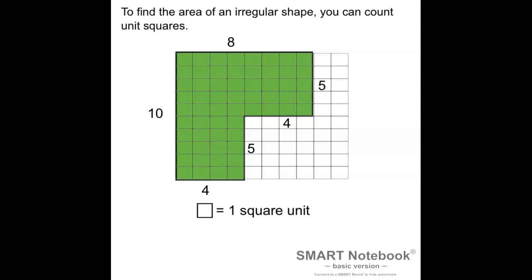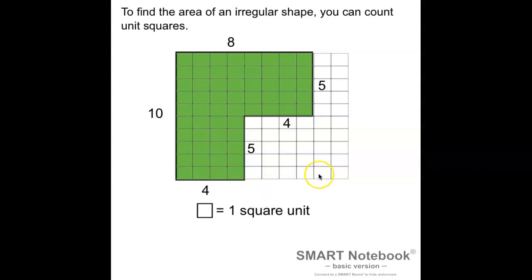And in order to find the area, you have to do something a little bit different, and we're going to see what that is. So one thing you can do to find the area of an irregular shape is to count the unit squares. Now, we talked about this before. That is always an option, but it is not the quickest and most efficient option. But here we have our shape. It's like an L shape, it's an upside down L, and it's on grid paper.